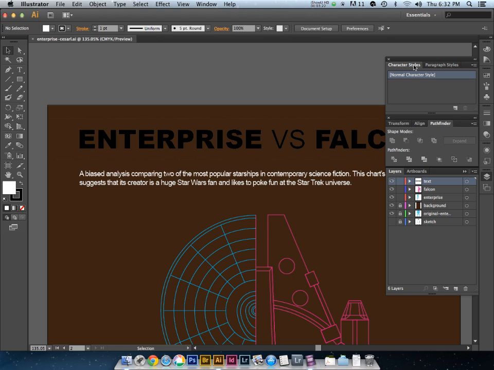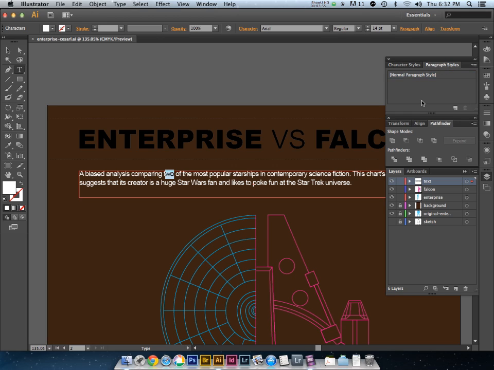That's exactly right. So the character styles will allow you to adjust and manipulate a specific character within a paragraph or a sentence or whatever you have. So here I've selected the W-O in the word "two," just randomly. And if I had a character style that, say, changed the font to bold and changed the color, it would apply that to just those two characters. If I were to use a paragraph style, it would apply the style, whatever it was, to the entire paragraph.